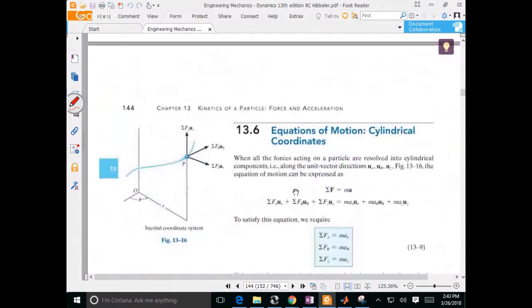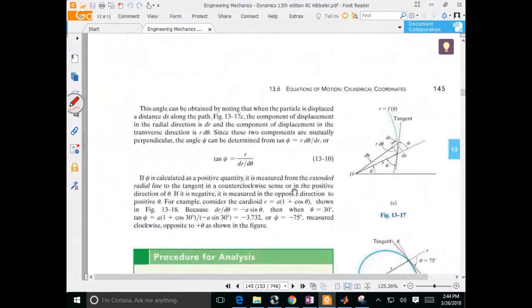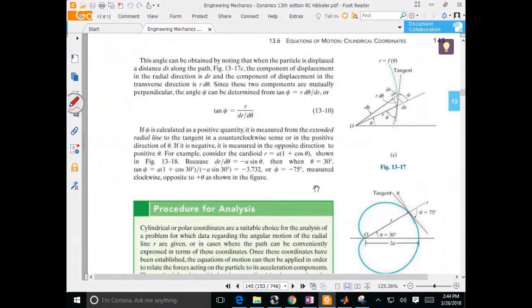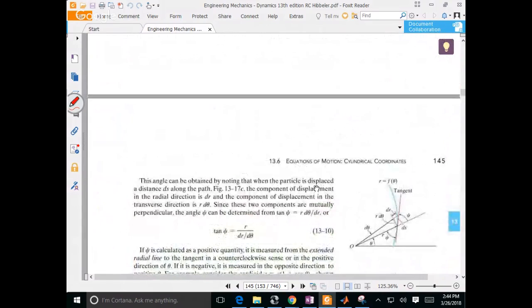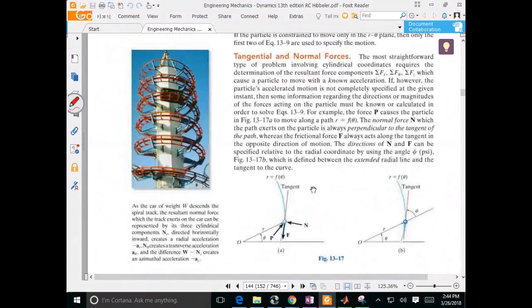Okay. Cylindrical coordinates. Now here he has a funny thing, a really weird relationship. We'll talk about it a little bit, but it turns out he's okay. He does okay with it, but I like to think of it a little bit different. And that is that the tangent, and he is doing that, but he's defining some other things. And that is, if you come back to the tangent of a path is always in the same direction as the velocity, then that helps you understand this stuff.